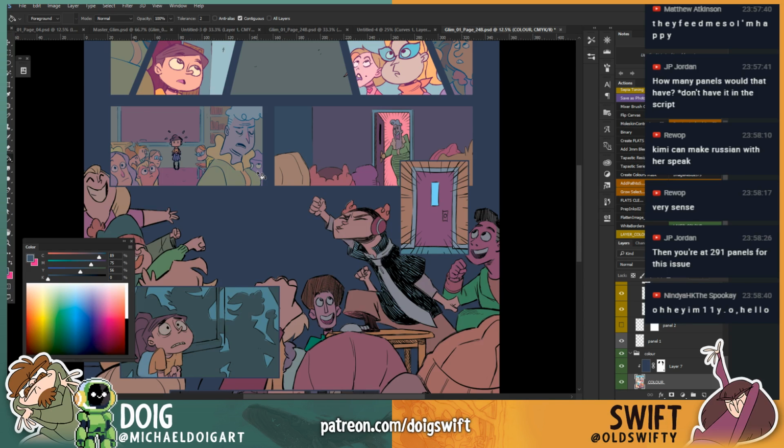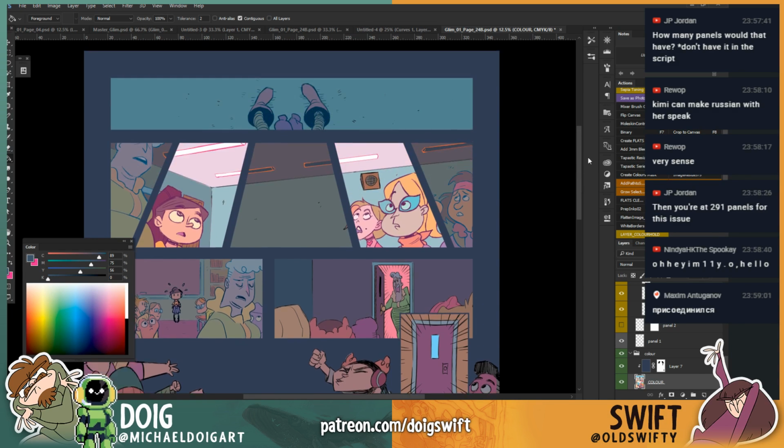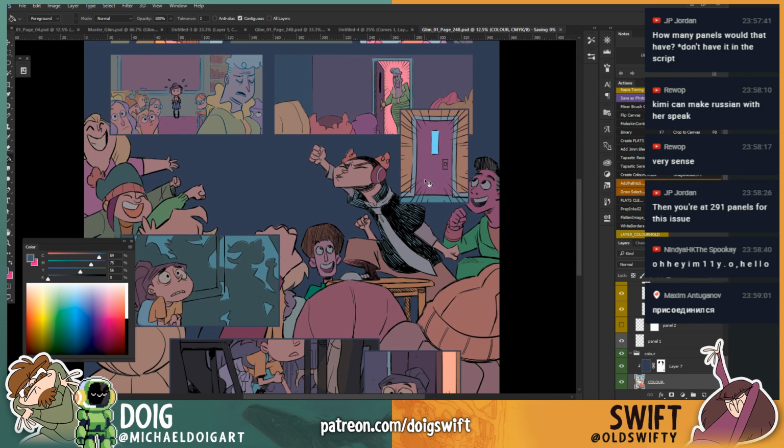Bear in mind this issue is essentially 2 issues, because it's 50 pages. Many issues. I have many issues. Most of them revolve around this comic.